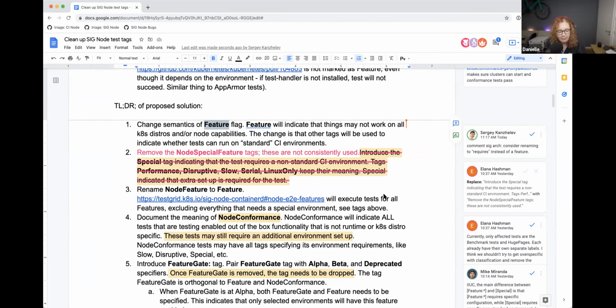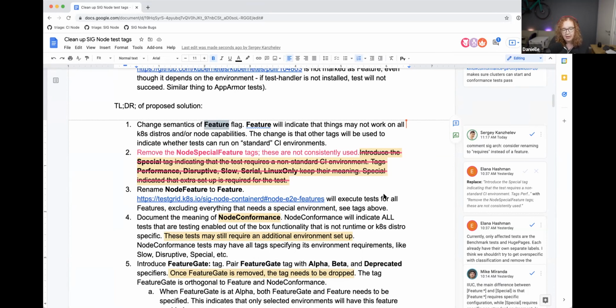Yeah. Going to John's point about tests having requirements, there are a few different classes of requirement that need to be expressed a little bit differently. The feature flag case is usually fairly simple. While a feature is behind a flag, tagging it as needing this flag is helpful for everyone trying to run said test, especially as we remove things that would let you enable that in your tests, like removing dynamic kubelet config.